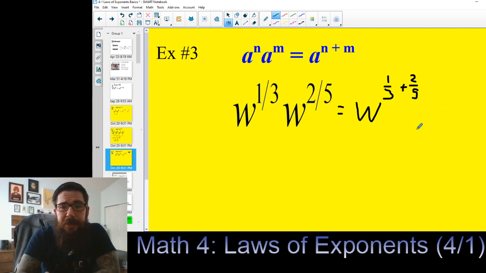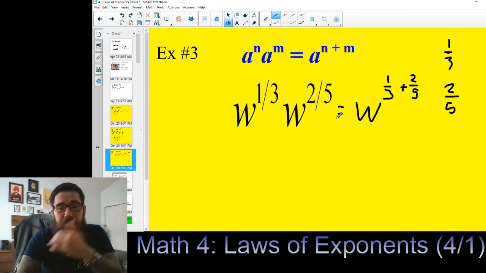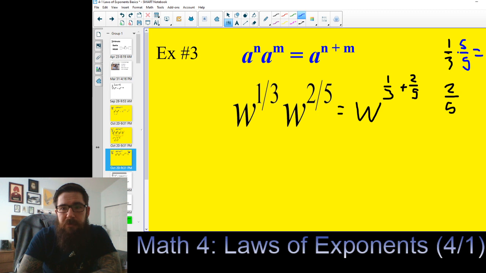I need common denominators. I've got a 5 and a 3, so I'm going to turn each of these off to the side into 15ths. That's my common denominator for both of those. I'm showcasing this. If you can just do this piece in your head, great. Go for it. I'm going to multiply this guy by 5 fifths, which is going to give me a 5 15ths.